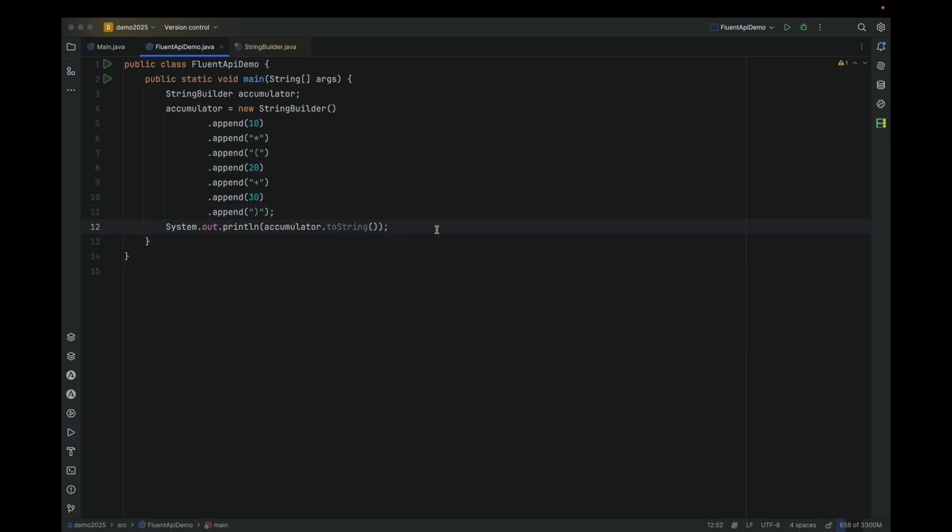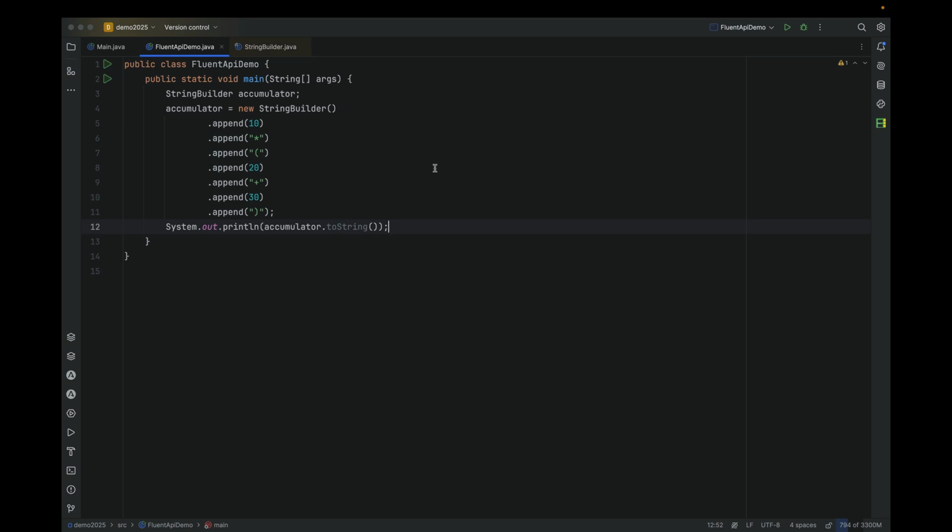Now if you look at the previous two disadvantages, I'm not repeating accumulator dot anymore, so my brain can focus on what I want to append here, and there is no chance of accidentally using another variable which is similarly named as this variable accumulator. So we have ended up with more readable, more concise code.